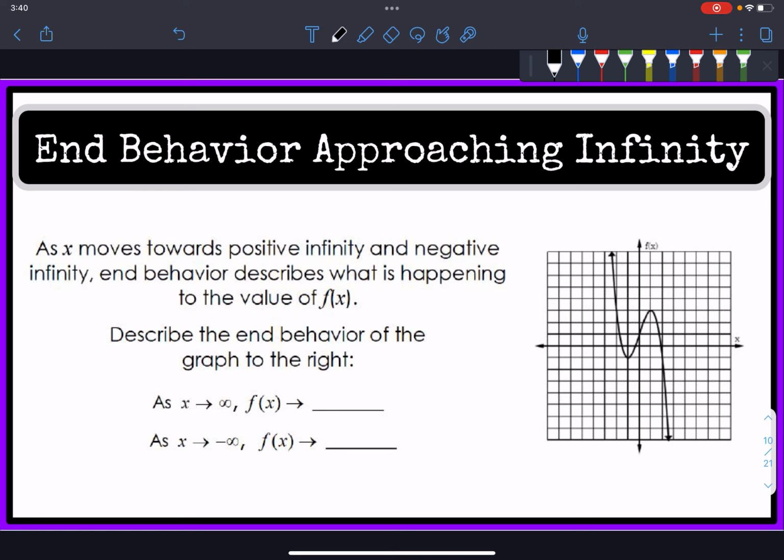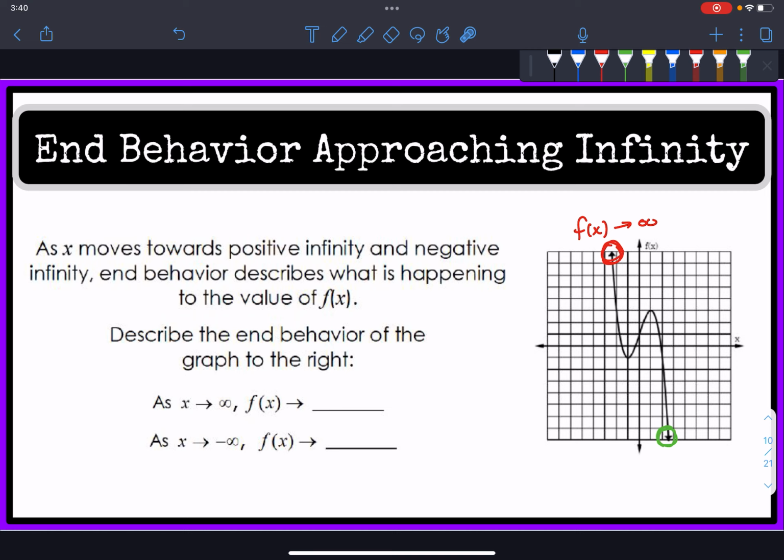So in terms of a graph, we look at this again by looking at the two ends. So here we have our left end in red, and here on the bottom we have our right end of the graph. So we're interested in which direction these things are going. So the left end of the graph, notice it's pointing upwards. So that means that the y values of x are getting closer and closer to infinity. So it's not going to equal infinity because, again, we can't actually equal that. It's not an actual number. So we use this notation here to mean that we're getting closer and closer to that.